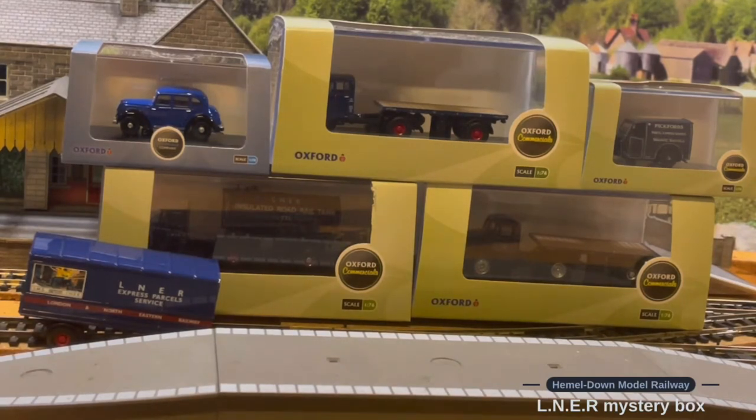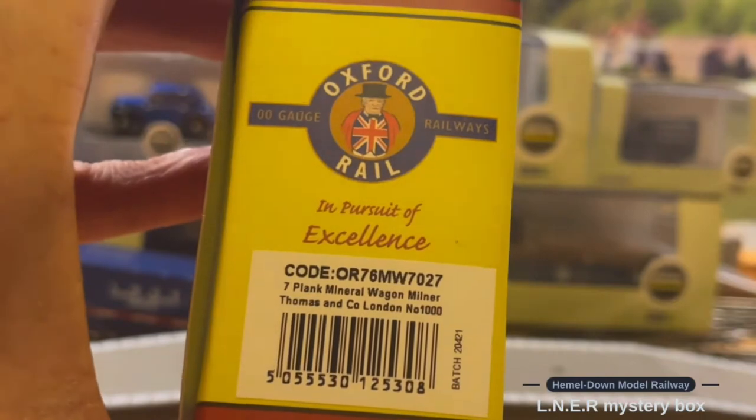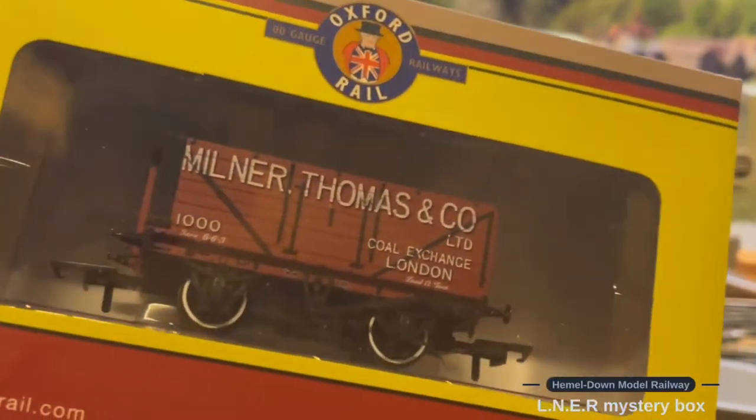And then in this box I actually managed to get two wagons. I know that there was somebody that opened up a mystery box and they didn't actually get the two wagons on there. So I'm pretty happy with getting two wagons, because basically I don't have much rolling stock. So I got this one, which is the Seven Plank Mineral Wagon, Milner, Thomas & Co, London, number 1000. Lovely little wagon actually.